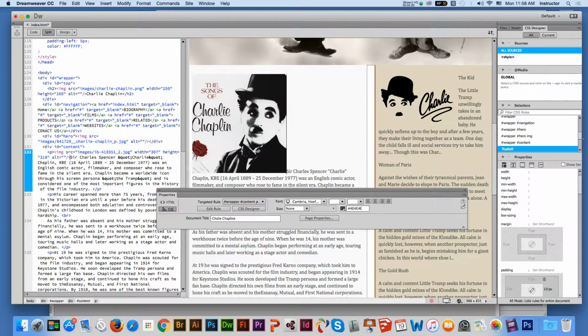We have already introduced how the class differs from the ID. So class has a dot. It can be used multiple times in the document, but an ID is very unique.